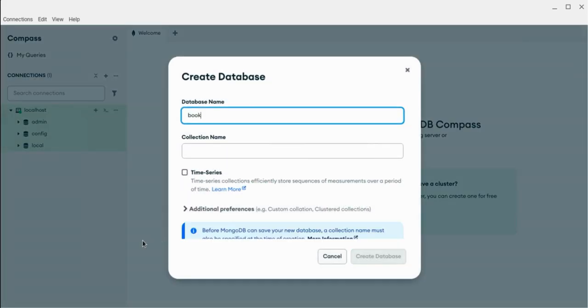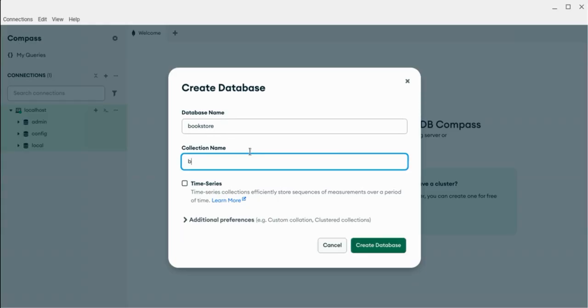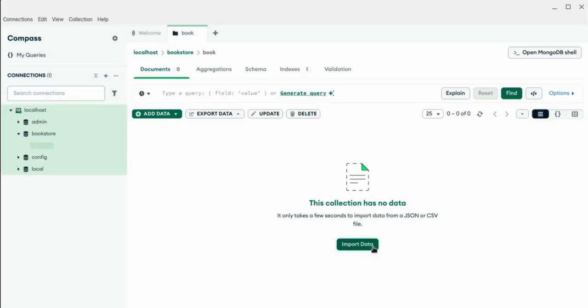Our database name will be bookstore, and it's going to ask for the collection name when you are creating a database in MongoDB Compass. I'm going to give my first collection name as book, and we are going to directly hit create database. By doing this, we have created a database.